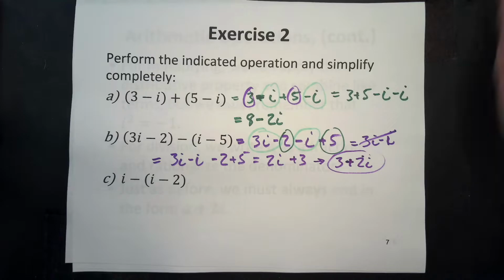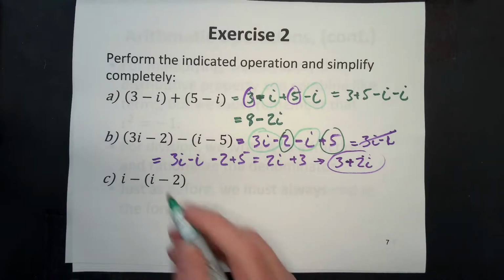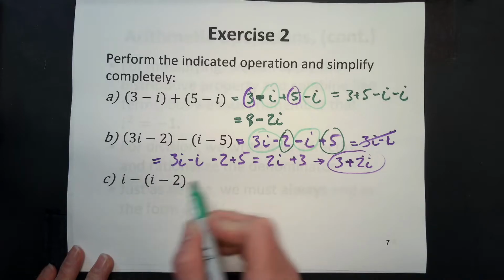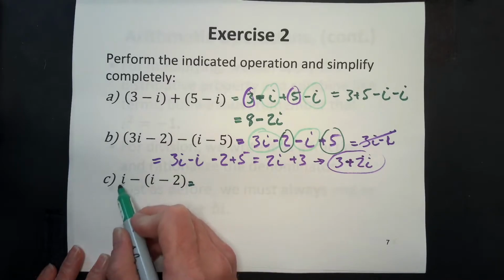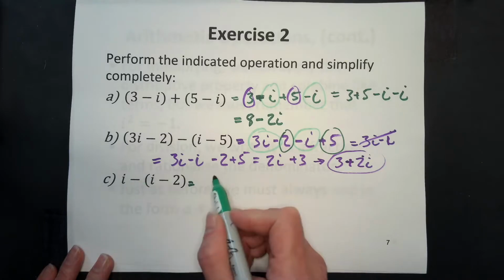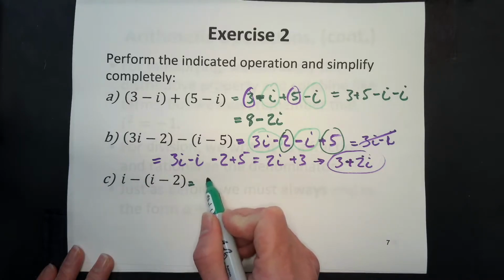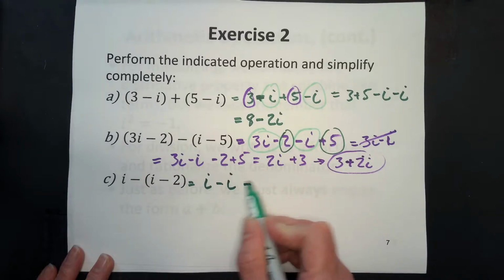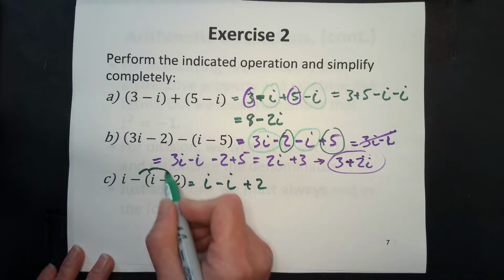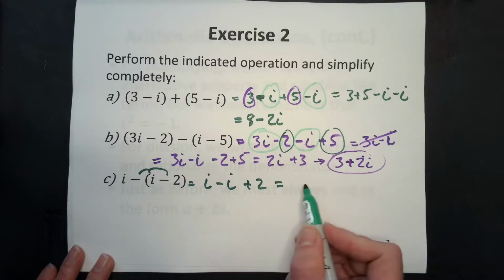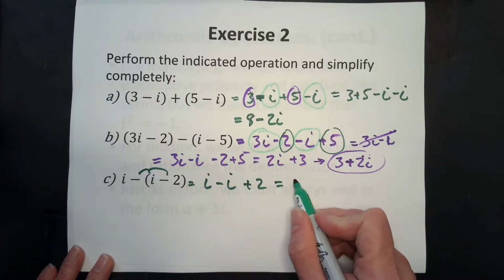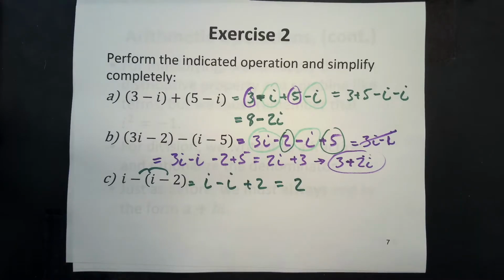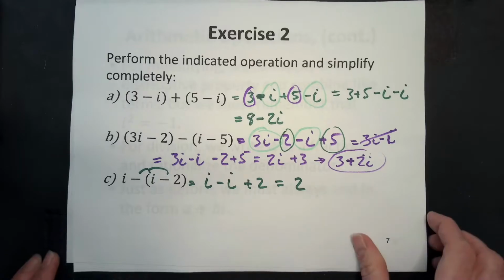Next, we have i minus 2 quantity. So I'm going to distribute that negative. This first portion has no real part. It just has an imaginary part. That's fine. So we're going to say i minus, or actually plus 2. I distribute that negative to both terms. And so my i's cancel, and my imaginary part goes away, and I just have 2, my real part. And so you just have to put it as 2. You don't have to say plus 0i. That's fine.